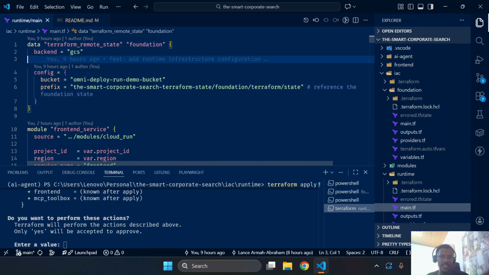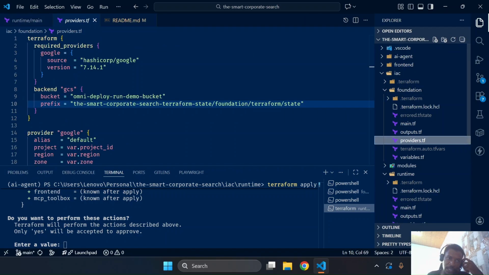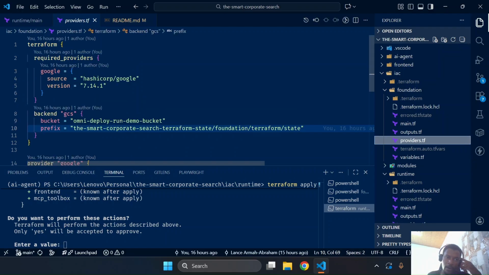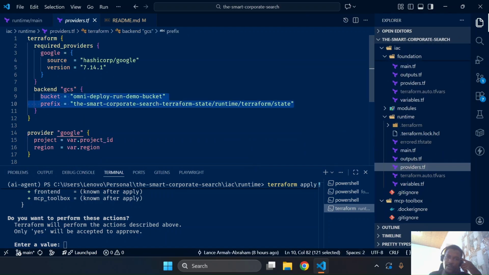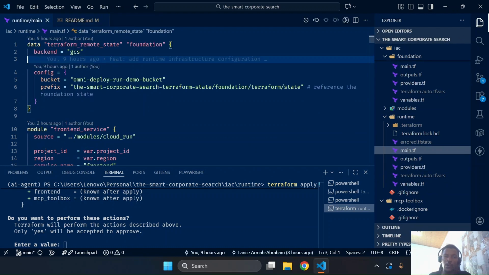Now, I didn't mention this, but in our Terraform configurations, I make sure that we are using a remote state. So we are using Google Cloud Storage buckets. We are using some storage bucket, and then we are putting some path prefix. For the foundation, we use slash foundation, and for the runtime, it also has its own connection, but with a different prefix, right? This is how we do things in production.